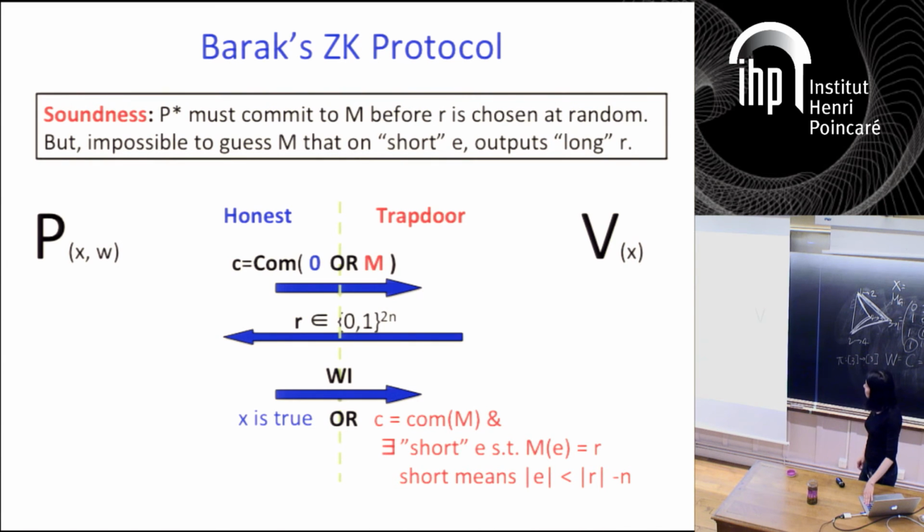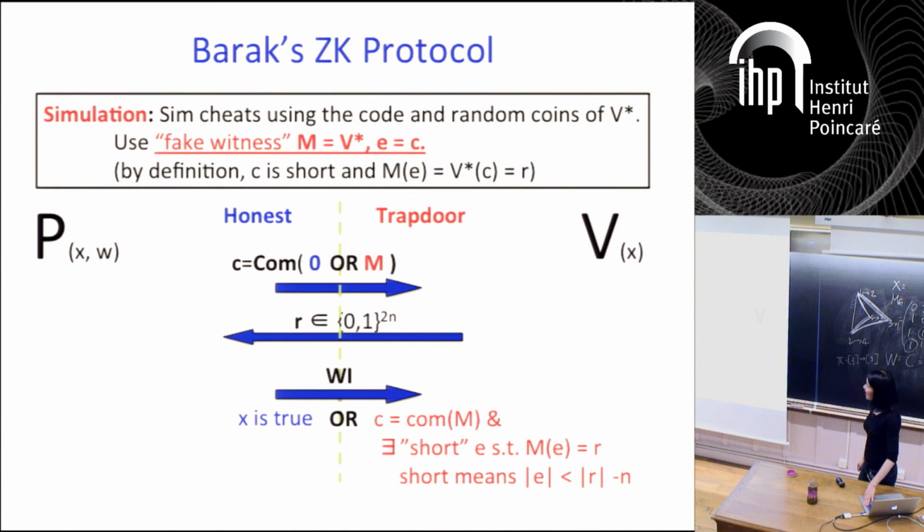Okay. All right, great. So here comes how possibly a simulator could make use of the code of a verifier. If you think about it, it's quite remarkable because we don't have any good algorithmic ways of understanding any code, right? So the way that it can use the code of the verifier is to simply not understand it at all. Don't try to understand it. I'm just going to use the code itself to predict its next message. At least that I can do without understanding the code, right?